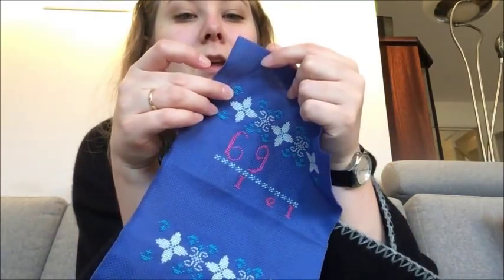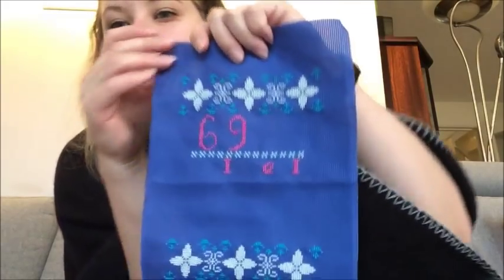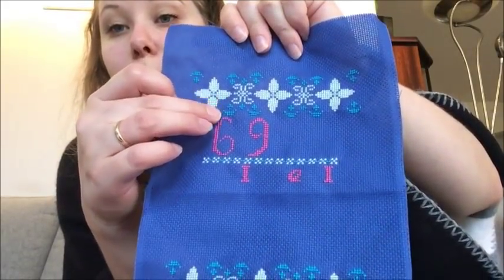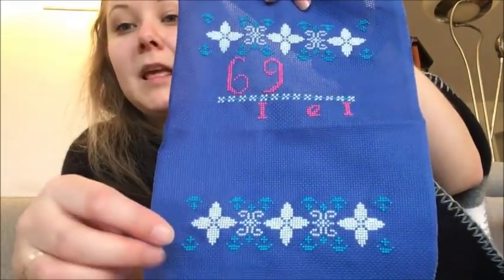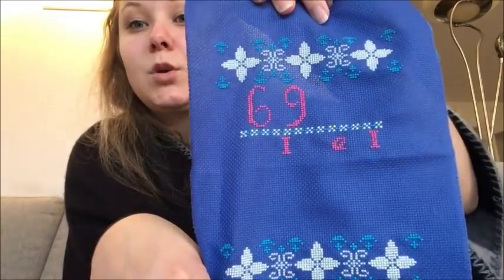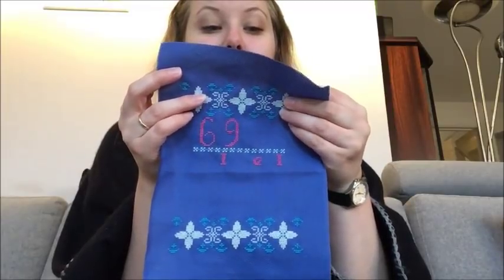So this is on an 18 count navy blue Aida. Luckily I had my floss parked here because we did finish these flower motifs. Did some more on these motifs and E if it's an E. Because they had said it will not be rotated this way, but for all we know, it can be rotated this way. Because it's a totally mystery stitch along. And we get a new pattern each Saturday, or for me, Sunday early morning. I think it comes out like 4 a.m. on Sunday, so there's where I'm with that one.